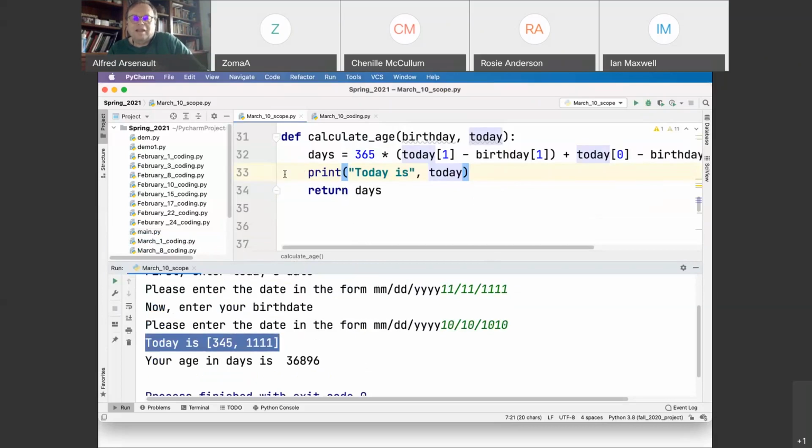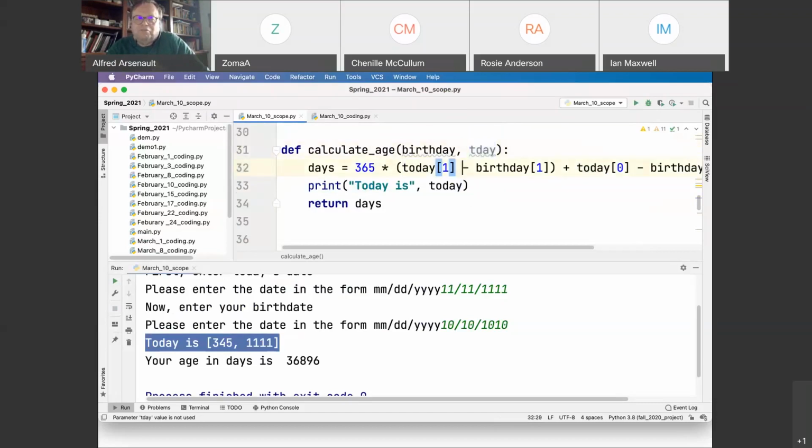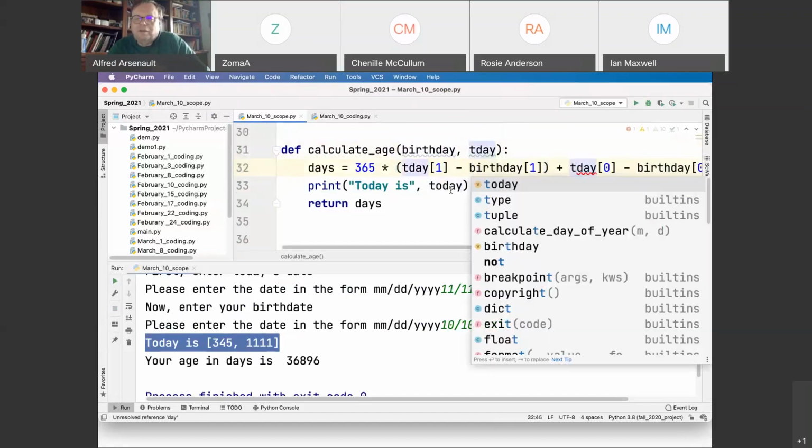The point of this right now is this print statement. Blast it. I defeated myself. We'll fix this. I redefined the variable today in the function, and it destroyed my example.